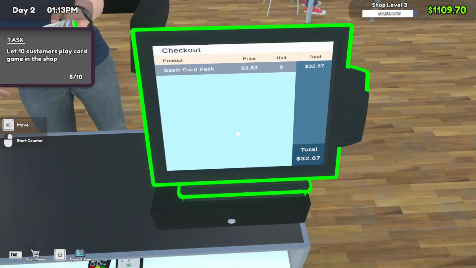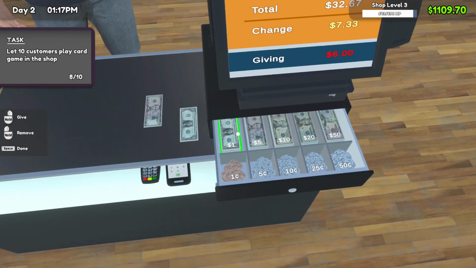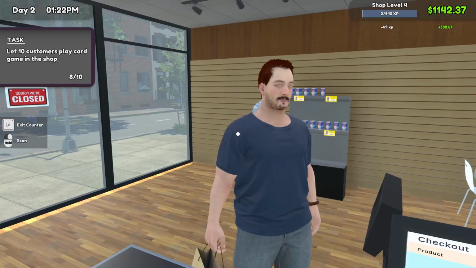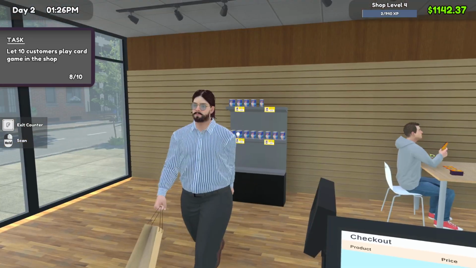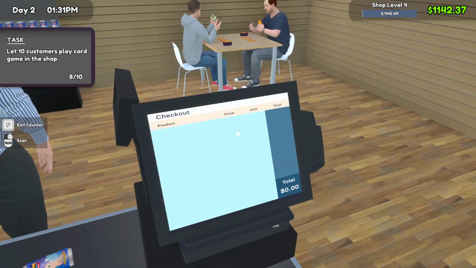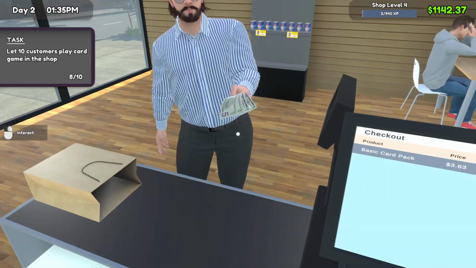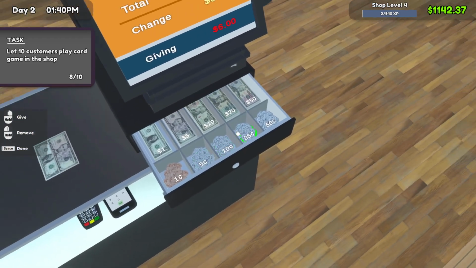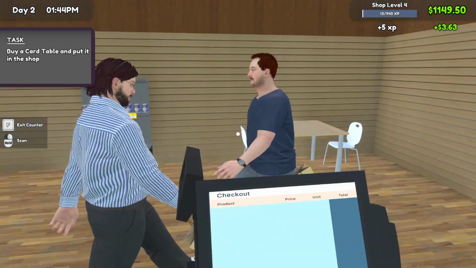You got 32.67. 5, 6, 7. 2, 3, 1, 2, 3. Have a great day. One card pack, bro. Alright, boy. Thank you. 3. Alright, so 6, 25, 35, 36, 37.